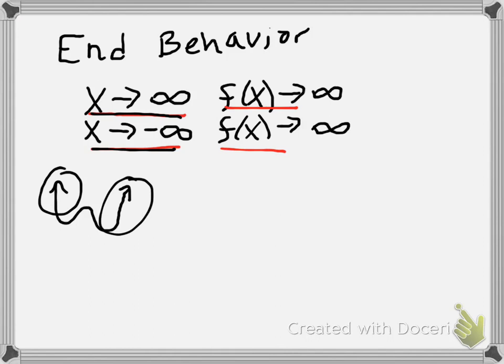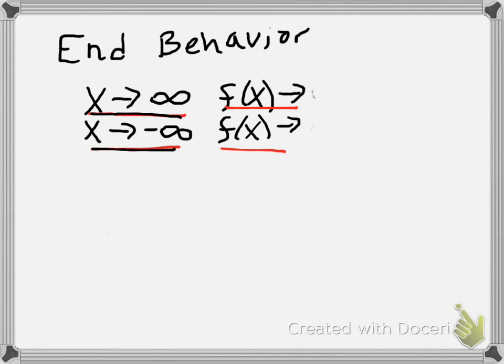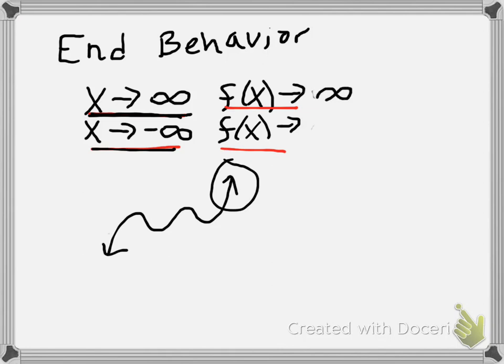So let's say if I had a different function. Let's say if we had something like that, okay? And this one again is still to the right, so as our function is going forever to the right, is our function going to positive infinity or negative? It's going up, so that's to positive infinity. And the second one, as x goes to negative infinity or to the left, our function is going down forever, so that's going to be negative infinity.